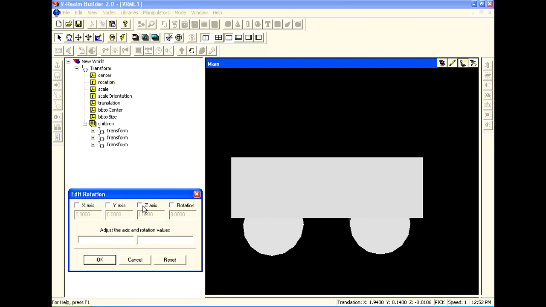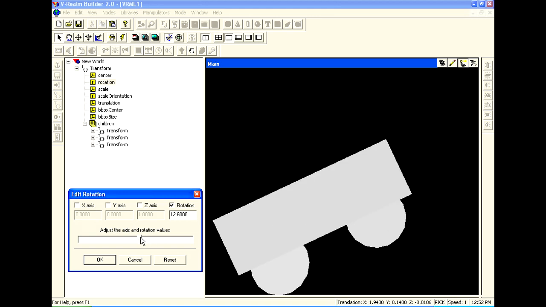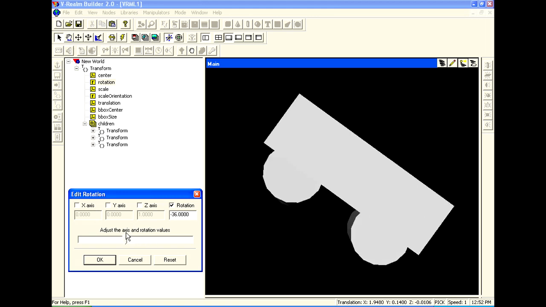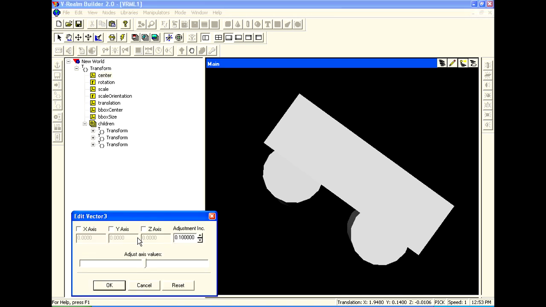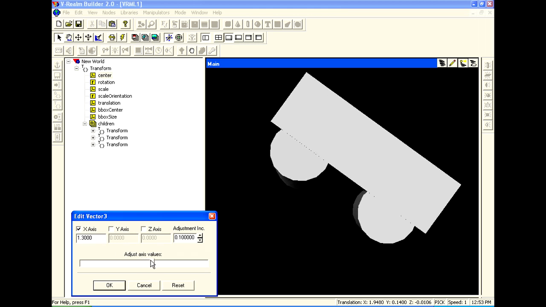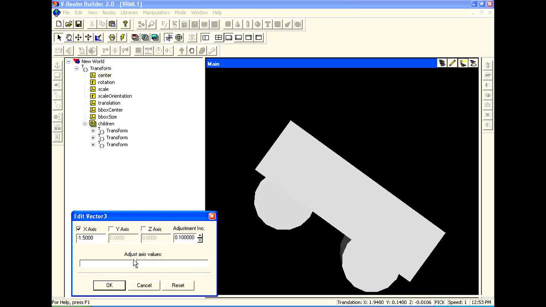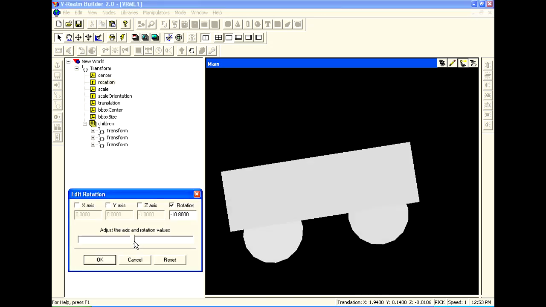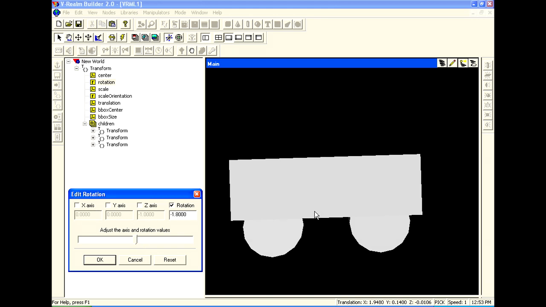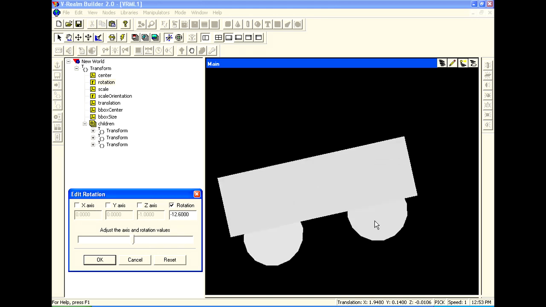We can also now rotate, whereas before, rotating would have been very difficult, but now we can say, oh, I want to be rotating. Now notice where we're rotating about. We're rotating about the center of this transformation node here. So if you want to know where the center is, you can put a reference point, or you can just play around with the center parameter. So by moving the center here, I'm changing where the pivot point of our rotation is. And we're going to go and implement all of this stuff. So now notice the rotation is somewhere around here rather than back at the other wheel.